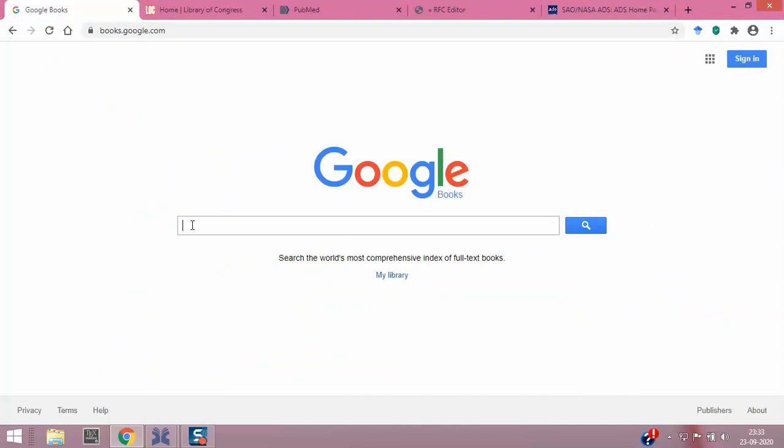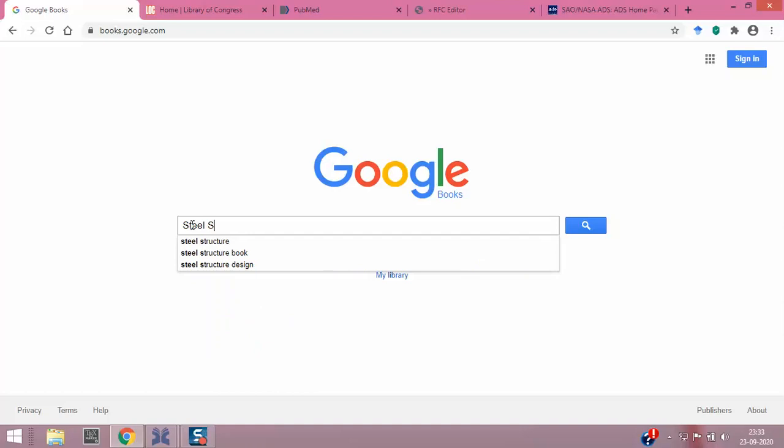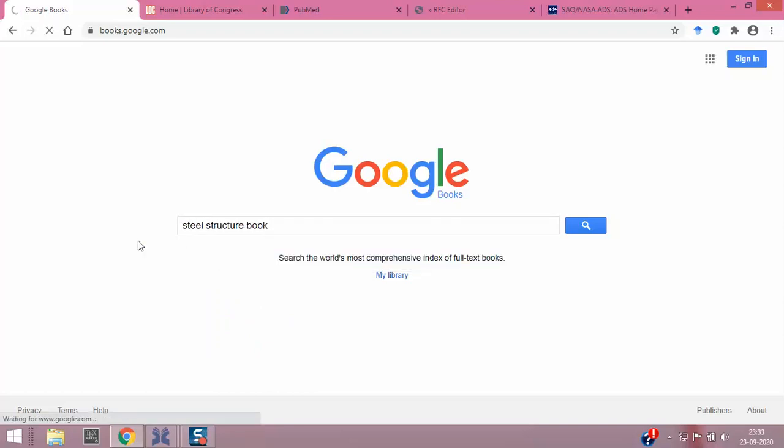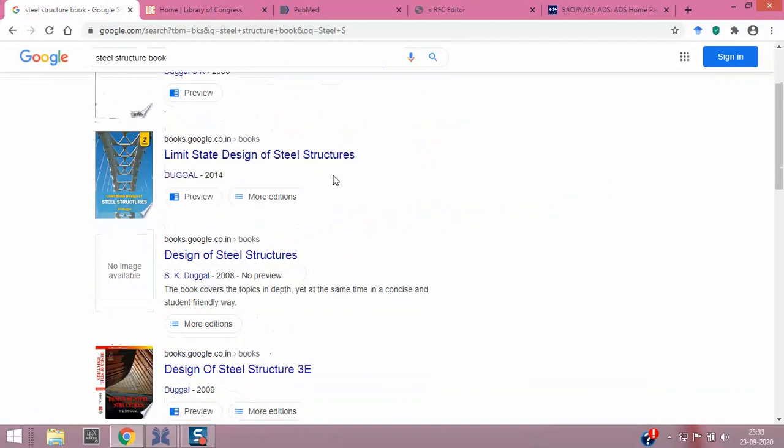So any book, probably the latest one will be better, because older books have got not compatible ISBN. So for example, I just say steel structures or something like that, book. This is pretty much the latest one. So limit state design of steel structures.